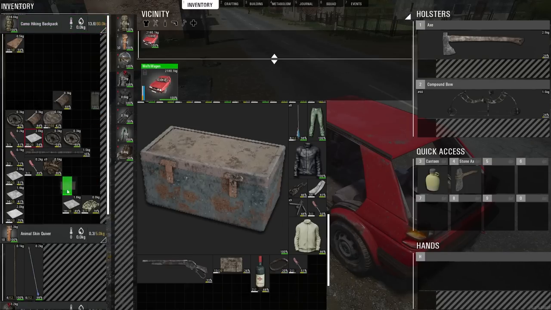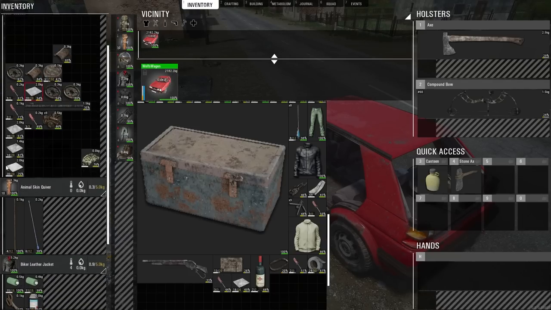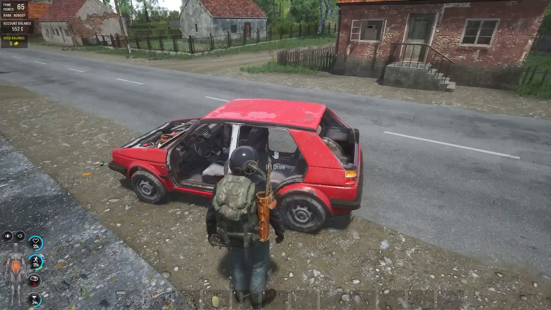Throw all this in here. Keep the money underneath my car so I remember where it is. Put all that stuff in there. All the lead plates we will make safe. We don't want to die here. We don't want to die at all, because this is a permadeath series. We don't want to be doing that. Alright, get that all in there, and we're ready to loot again.